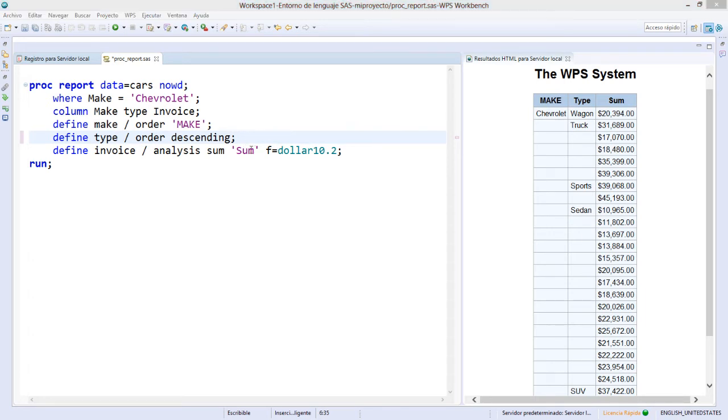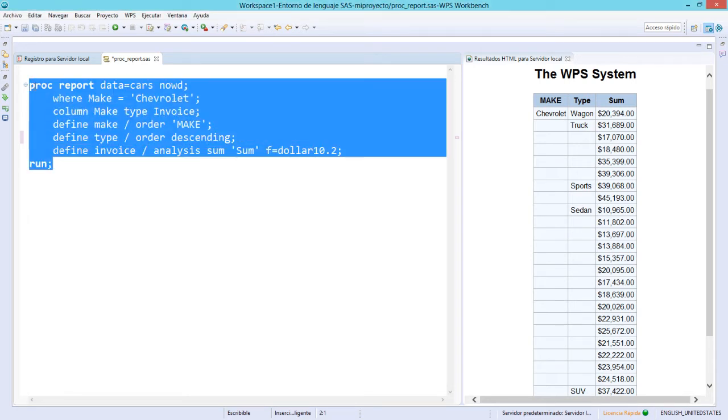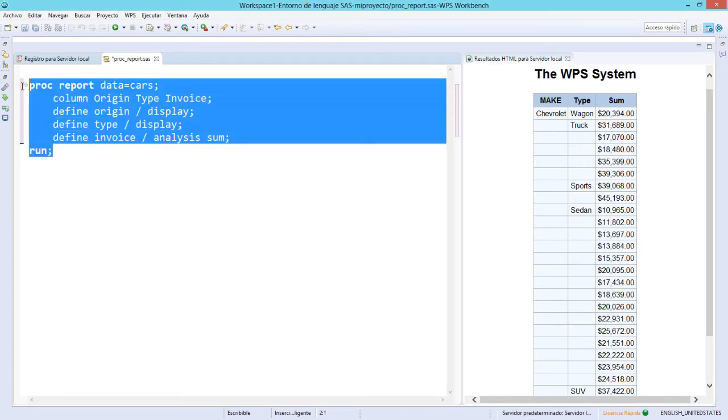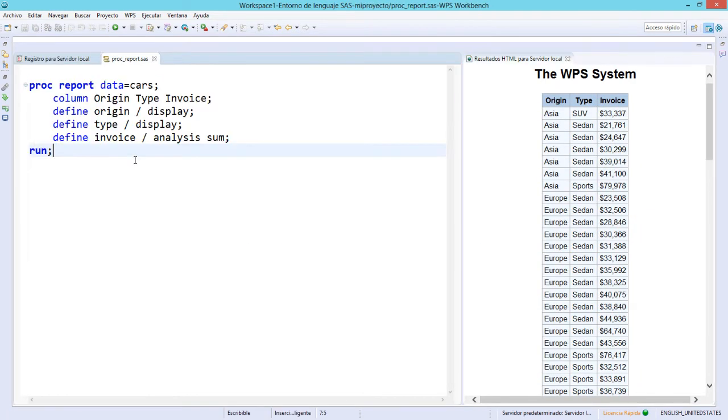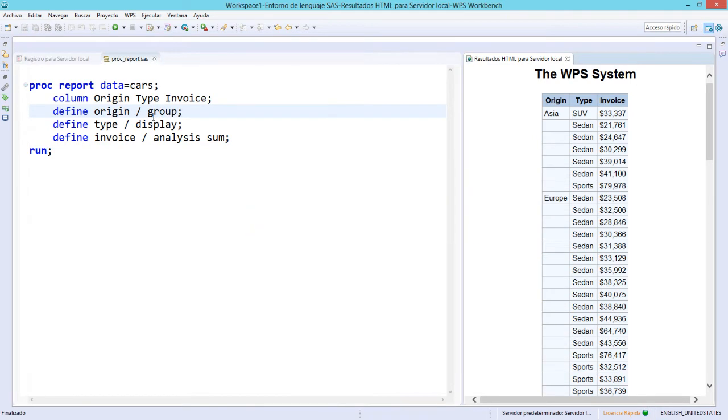All right, now let's take a look at how we can create summary reports. So we just saw how to use the order and display type of usages. So for that, we're gonna use another example. Okay, so let's start with this report. So this is a detailed report. So let's say instead we want to use the group usage. As you can see, SAS will also suppress the values when they are repeated. And SAS also will order them in ascending order.